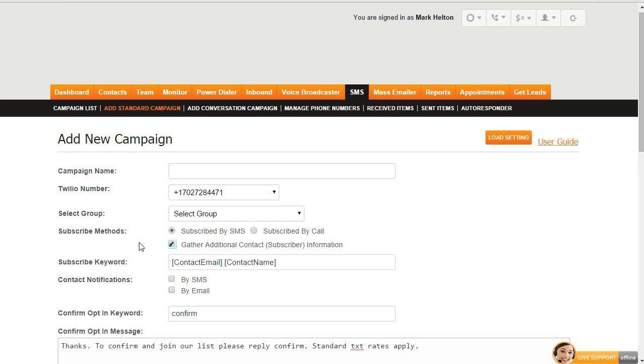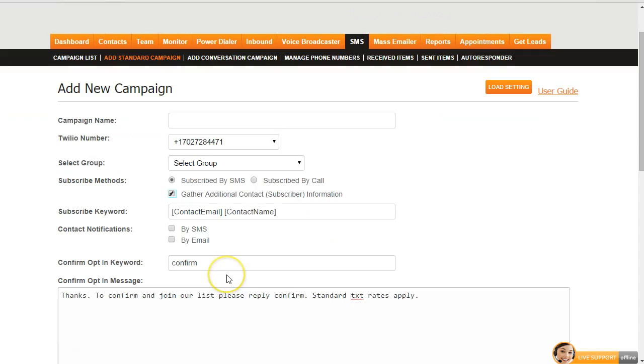So rather than having them text in a keyword, you can also check this box, and what will happen is you can just instruct them to text in their name and email all in one message, and then that message will be their keyword, and because that is what they're texting in, that information will be added to the contact. So our system will automatically go in and scrape the email and the name out of that message that they sent you and add it to your contact. So then you can create a list of people where you have their name, their email, their phone number, and that sort of thing. Everything else still works identical.